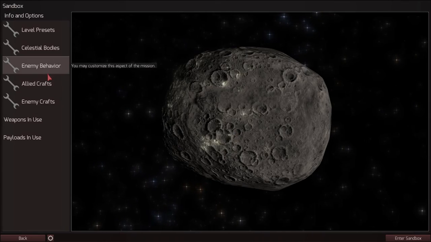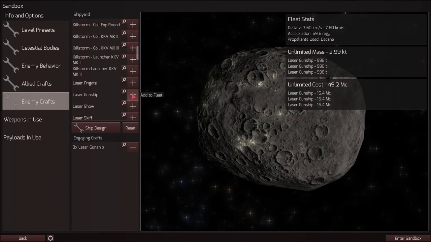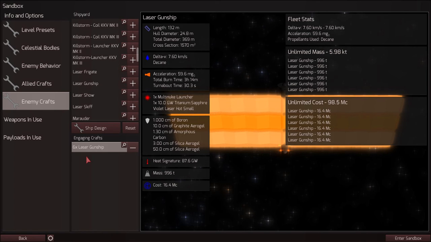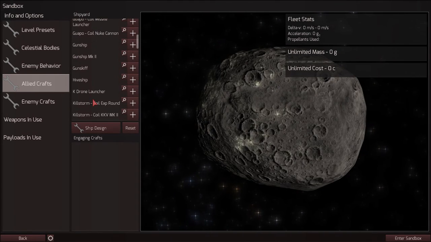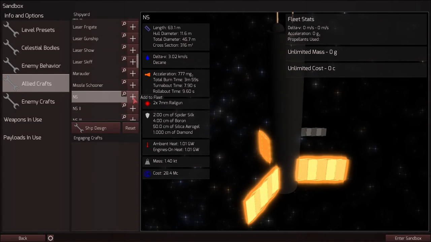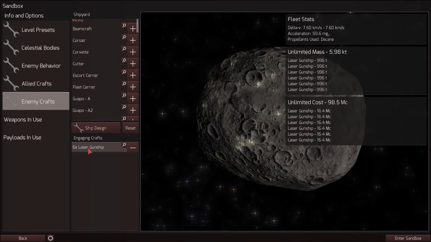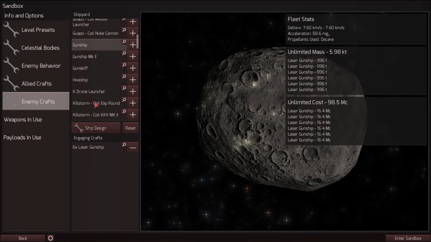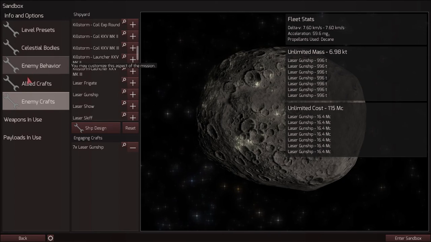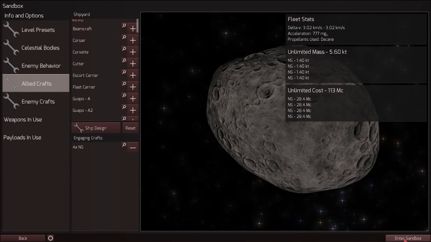Let's jump in the sandbox here. For the enemy craft, we'll be going up against the Laser Gunship, of course. Let's spend 100 MC, how about? If you take too many ships, then of course the game will sort of fail and crash, and we certainly don't want our battle to be interrupted by the game crashing or poor frame rates. Okay, so 4 NS versus 6 Laser Gunships, that doesn't quite match up. Maybe we can take one more Laser Gunship. Okay, so 115 MC versus 113 MC. Alright, let's give this a shot.